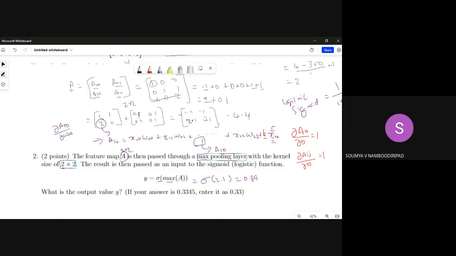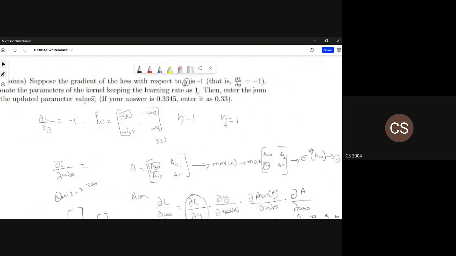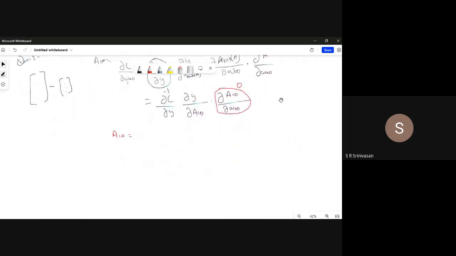Sir, we have calculated just now dou A10 by dou W00, right? Yeah, what we have calculated is only for this quantity W00. So what do you think will be the next steps? So this turns out to be 0. We know that 3 terms will be 0. Only one term we have to calculate actually. So this is fixed, right? This is going to be the same for all the parameters W00, W01, W10. What do you think about this quantity?